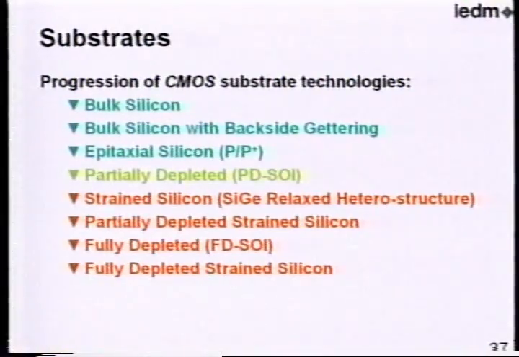If you look at a high-level view of the history of substrates, of course, we started with bulk silicon, and I'm old enough, some of you are old enough to remember all these. But then we had a whole time of doing backside gettering and oxygen precipitation and so forth. Then we looked at reduced noise between devices and so forth, got into epitaxial silicon. And then recently, there's been more introduction now of partially depleted SOI.